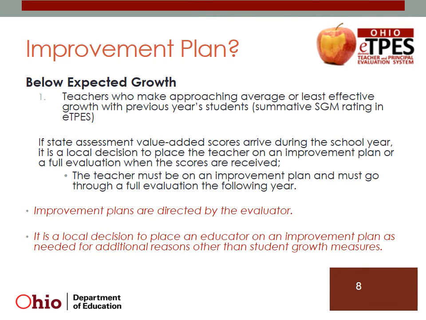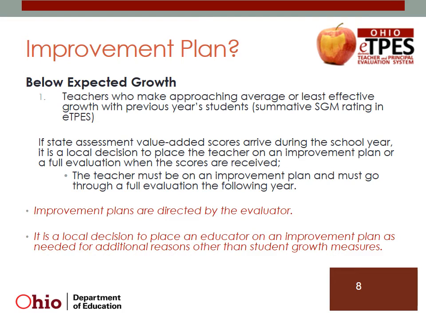And how do you determine if a teacher is placed on an improvement plan? For those teachers making below expected growth with students, there will be an improvement plan. Teachers who make approaching average or least effective growth with the previous year's students, as indicated on the summative student growth measure rating in eTPES, will be placed on an improvement plan.